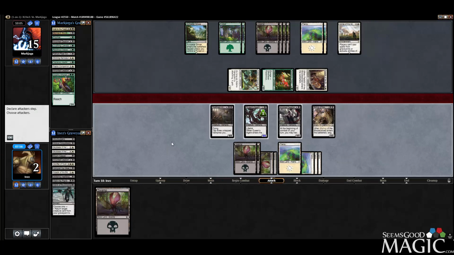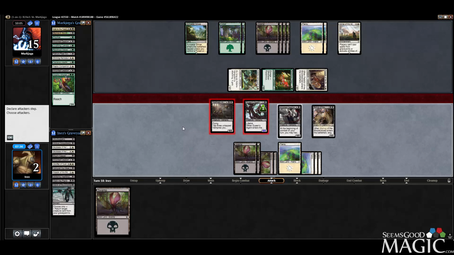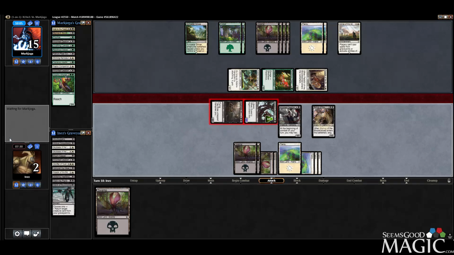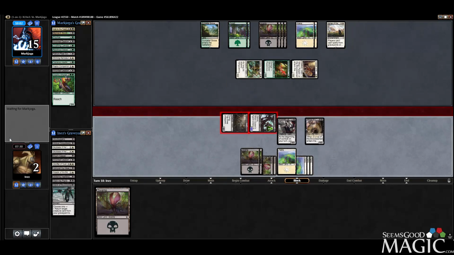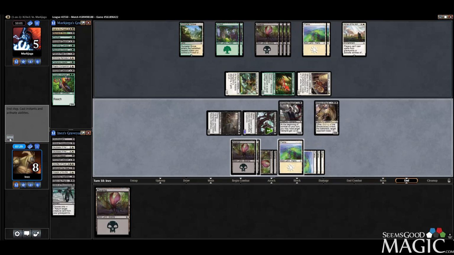I mean, I can also just... Let's see, do I want to deal just 6? And then I can't even smash back. Because... Oh no, I guess I can kill them next turn, so we smash like this. And I'm keeping the Deacon back in case I have to.